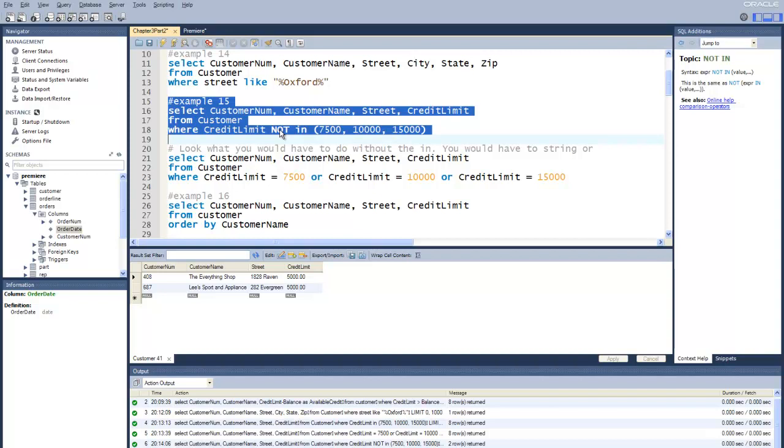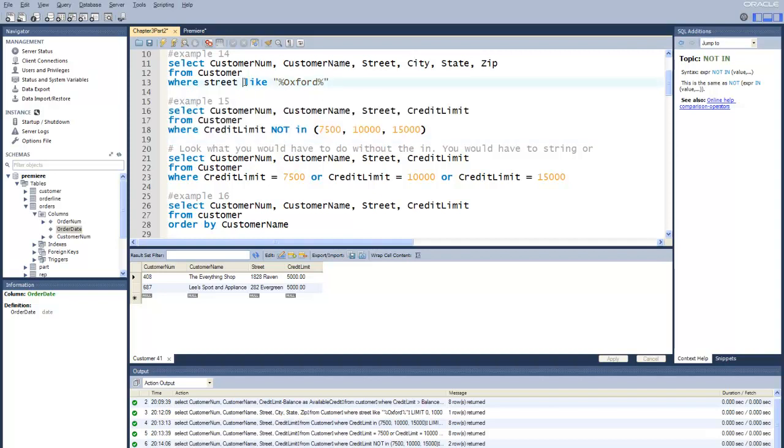Without the word NOT, I'm saying the credit limit had to be $7,500 or $10,000 or $15,000. When I put the word NOT in front of the word IN, I'm saying the credit limit cannot be $7,500 and it cannot be $10,000 and it cannot be $15,000. So it's important that you realize that with the IN, you also have a NOT IN.